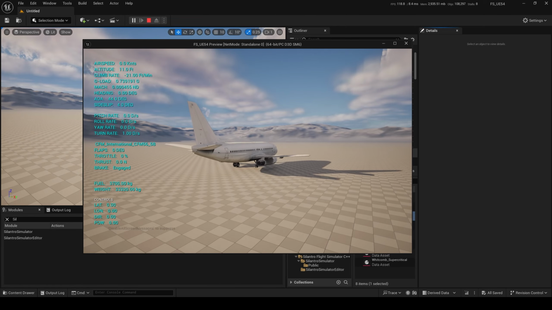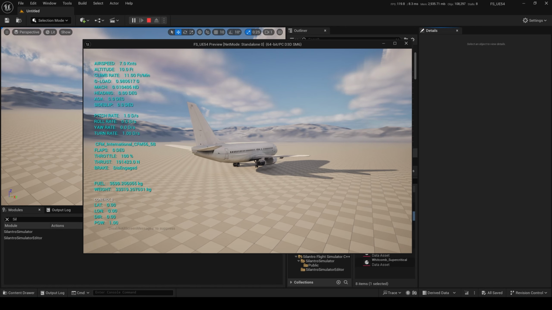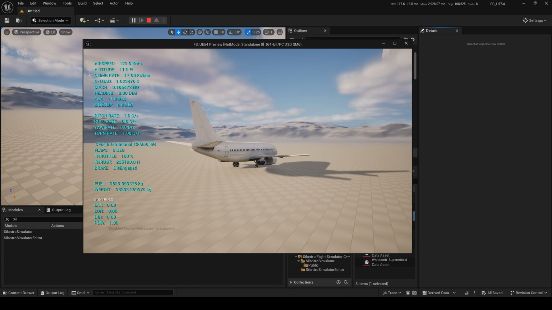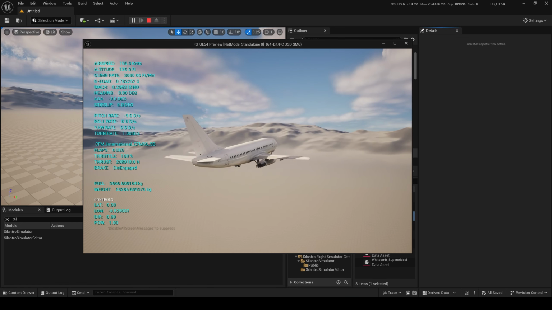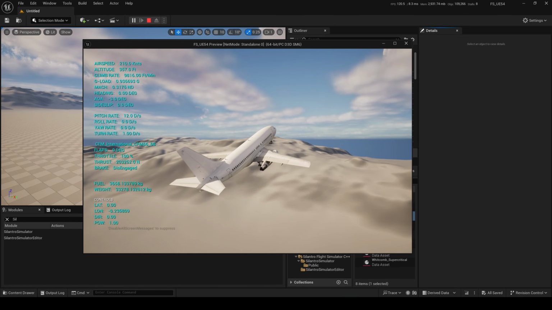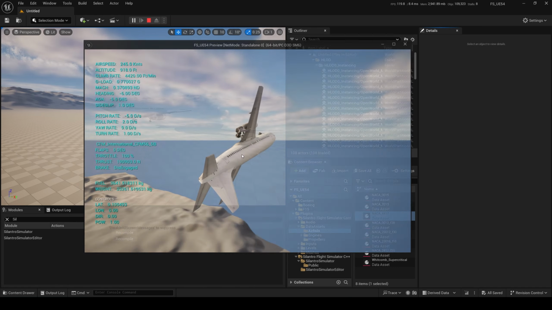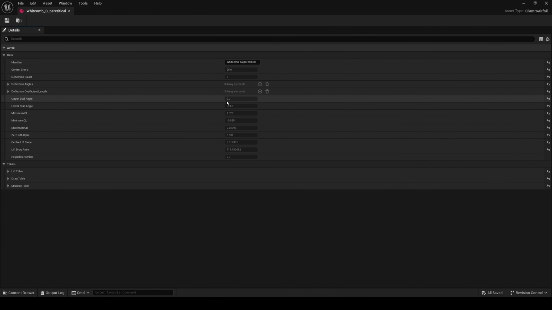So let's try this. Release brakes, start engines, throttle up. Oh, nice. So now we're able to fly. Before, because the stall angle was so low, that's a supercritical airfoil, there was a mistake with the setup process, so I'll have to set this up again.